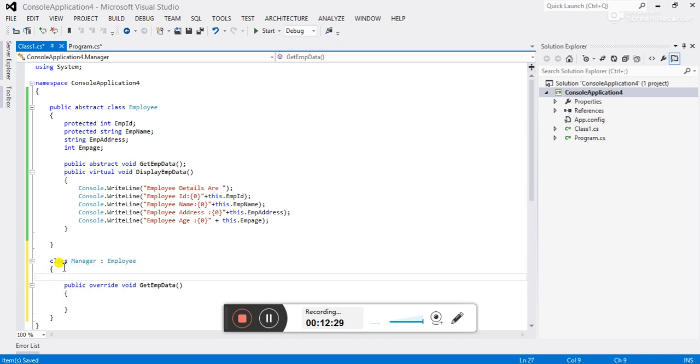and declare some data members. Instead of employee address and employee age, we want car allowance and bonus.